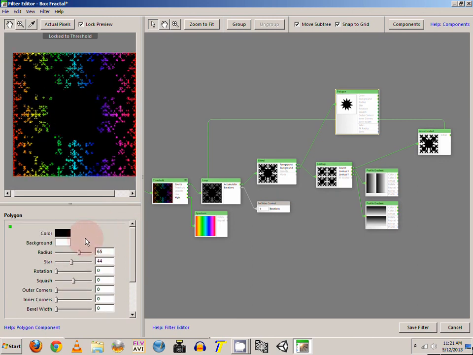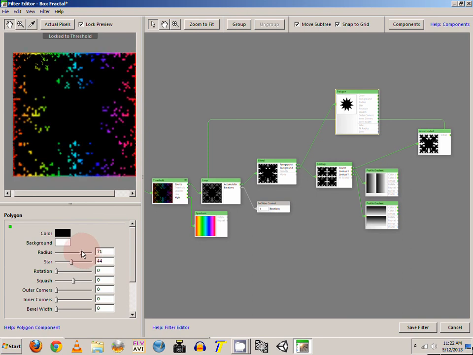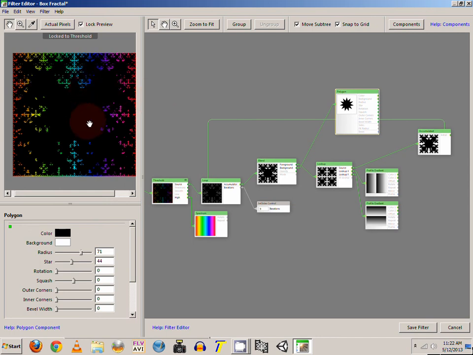So this is something else kind of fun to play with on the loop component. And from here you can even add different shapes to see what you can make out of it.